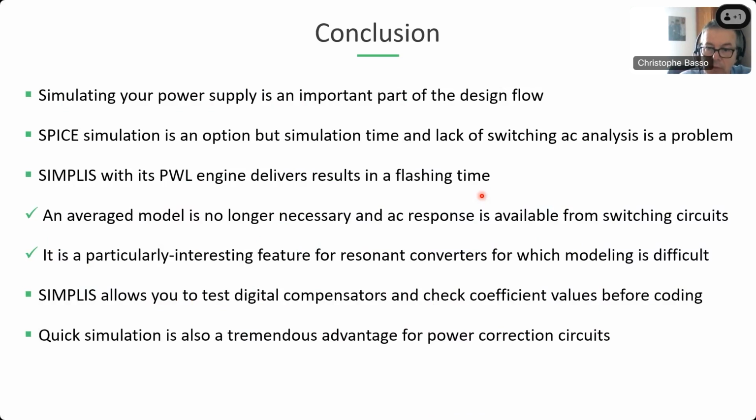It's not necessary with Simplis because the engine can extract the AC response from a switching circuit in a few seconds. And it works with resonant converters as well, for which there is no simple and accurate model. The simulation speed of Simplis can also be advantageously used to simulate a PFC stage, as we have seen. And what is cool is that you can run that over numerous mains periods. Otherwise, it would require hours of simulation with a classical SPICE-based engine.